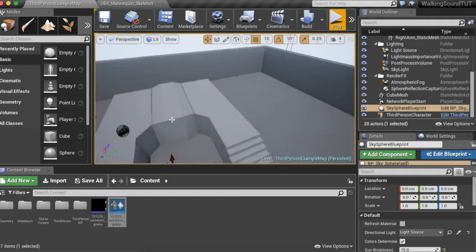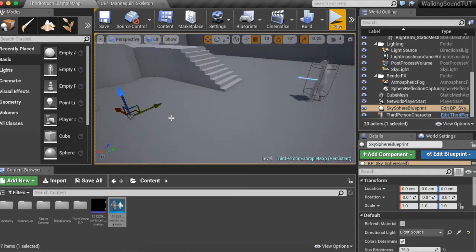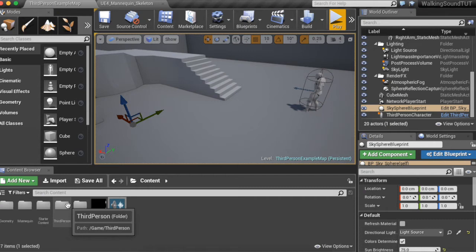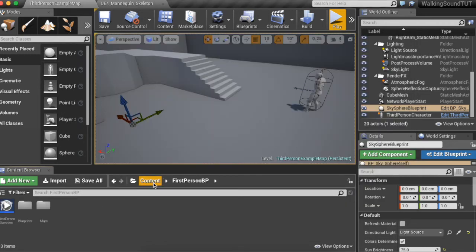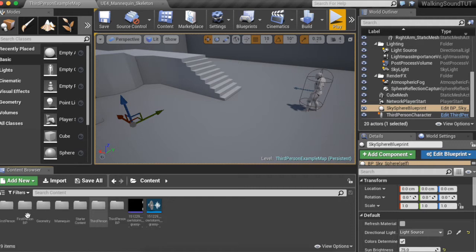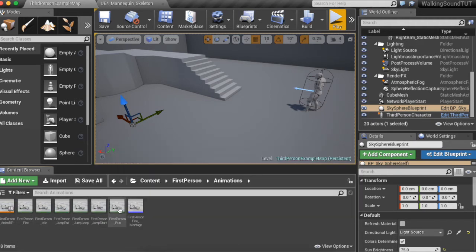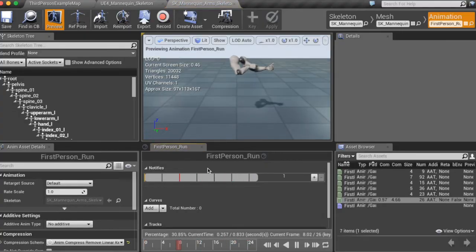Then you can do it on first person. I don't know why nobody showcased that, so let me import the first person things and add to project. If I close this, you can still do it on first person. Look, here are the animations, the run animation. Same thing, you can do it here. Just pause this and I'm gonna add it. I'll see you guys in a bit.